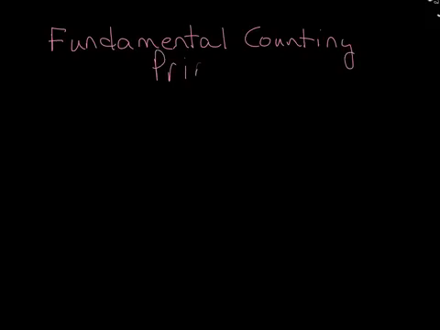Basically, the fundamental counting principle says, say you've got 2 different events. You draw one number and then you draw another number. Event 1 is the first number, event 2 is the second number. These are usually going to be when you've got a lot of things involved. So you've got event 1, and event 1 could occur in this many different ways.